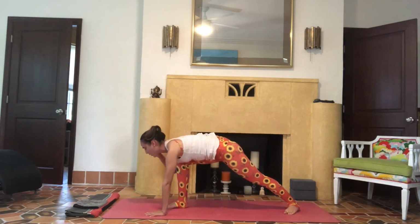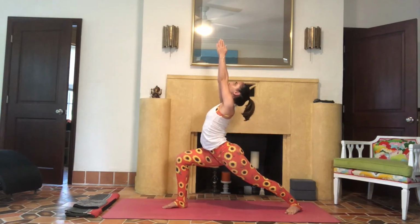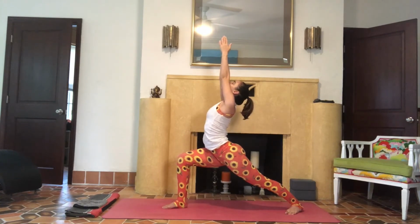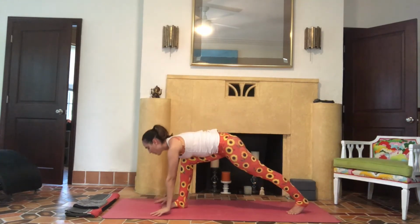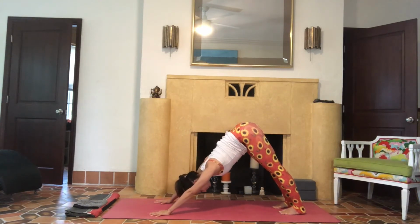Lower your back heel down and rise up to a warrior one. Press your palms together, look towards your thumbs. And exhale, lower your hands, step back to your downward dog again.